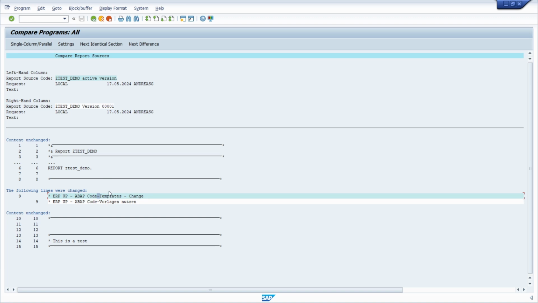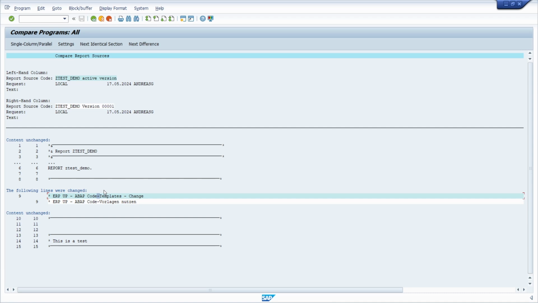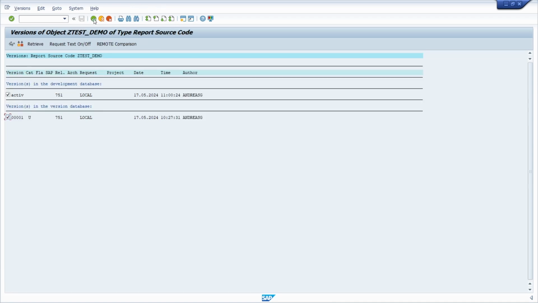It's also a nice comparison tool. You can also click on next difference to see the next difference, but there are no more differences. I have just done this change, and with the back button you can go back.